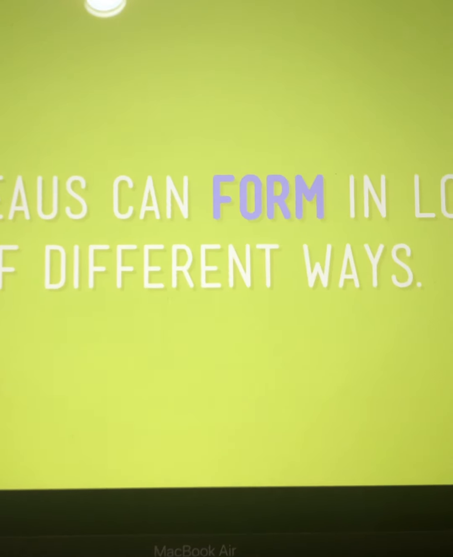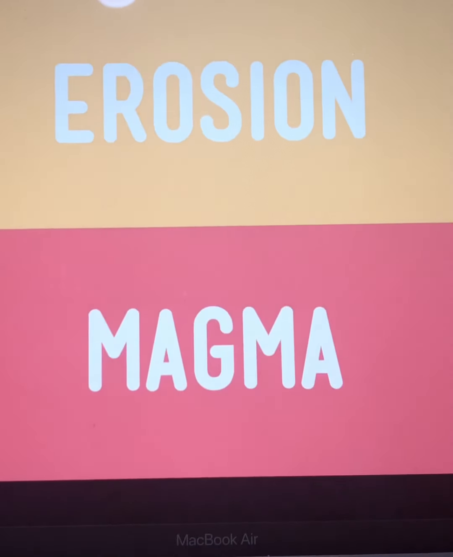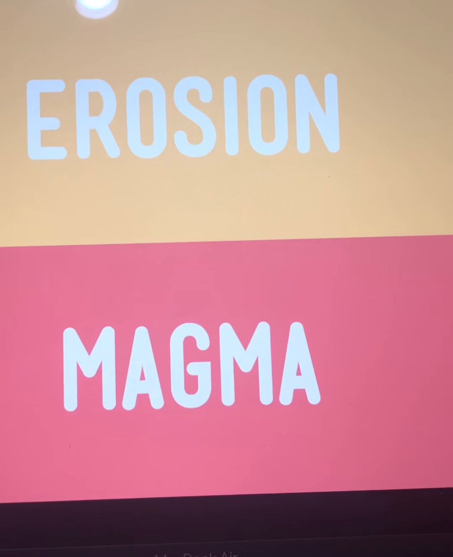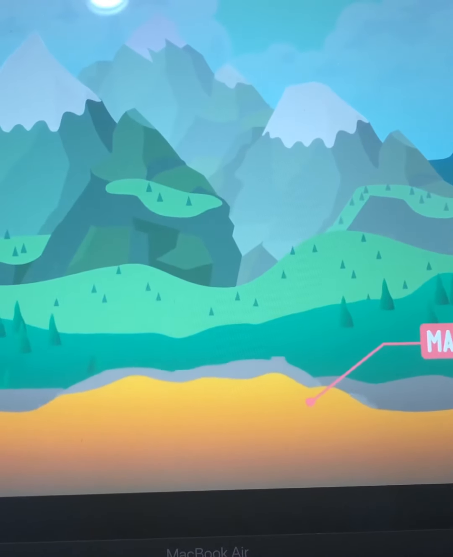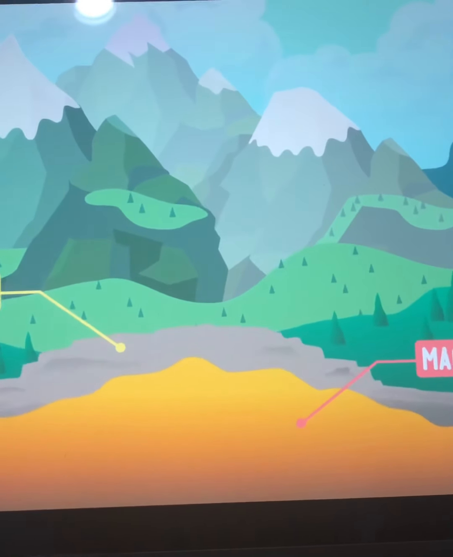If they're medium-sized, for example, they're called mesas, which is the Spanish word for table, which is highly appropriate since plateaus kind of look flat and long, like tables. And if they're smallish, they're called buttes. No matter what they're called or what size they are, plateaus can form in lots of different ways. Sometimes they're caused by the erosion or wearing away of mountains, like by water or really big pieces of ice. Other plateaus are made by magma, which is really hot, melted liquid earth below the surface. When magma swells up below the surface but can't break through, it can push up a flat chunk of land, leaving that table-like formation behind.